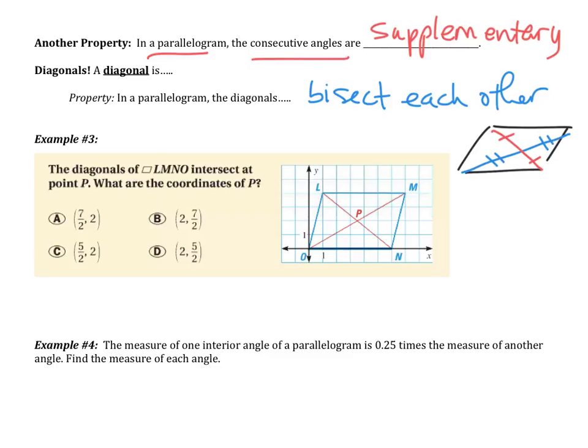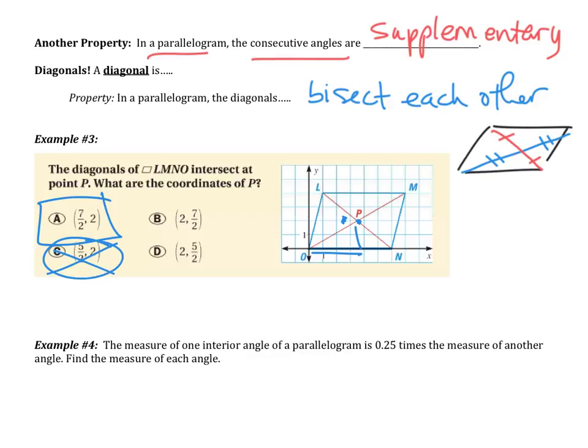You got C? Okay, so he says point P is across 2 and up 3.5. He said C? Oh, C. I apologize, okay. So he said across 2.5, up 2. Everybody okay with that? Because across 2.5, up 2 would be this point to the left of P. So what should it be? It should be A, okay? All right, so we're going across 3.5 and then up 2, okay?